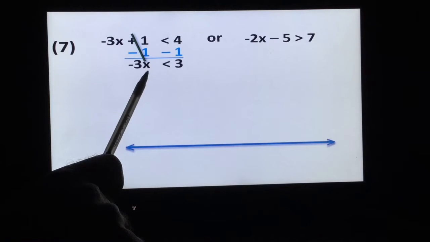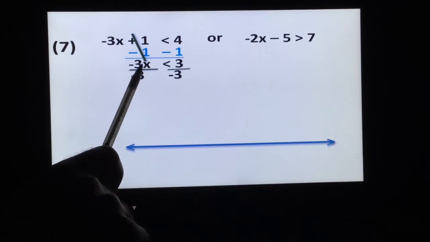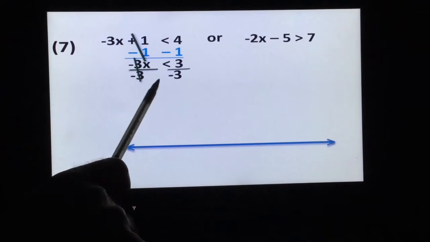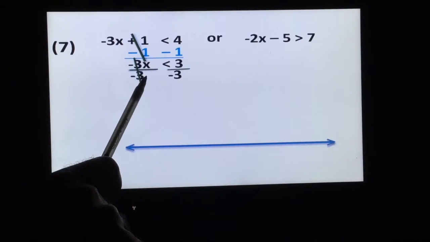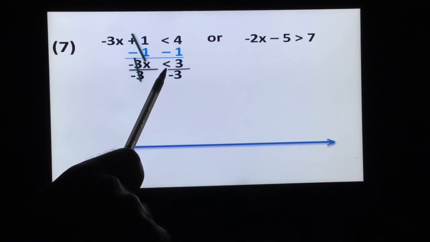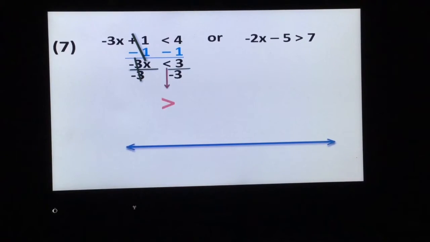Then we're going to have to divide by a negative 3, because we are multiplying by negative 3, we have to divide to cancel it out. Now, over here we are dividing by a negative, and this is why I want to do this one together with you so that you can see this. This is a less than symbol. Since we are dividing by a negative, the less than symbol automatically turns into a greater than symbol. Now we can finish the solving by putting x is greater than negative 1. Go ahead and finish this problem and then graph it for me.